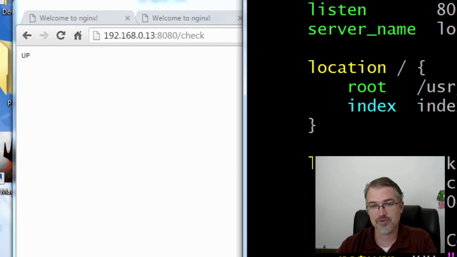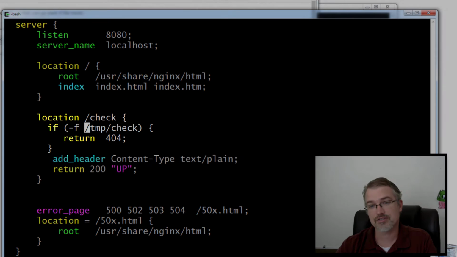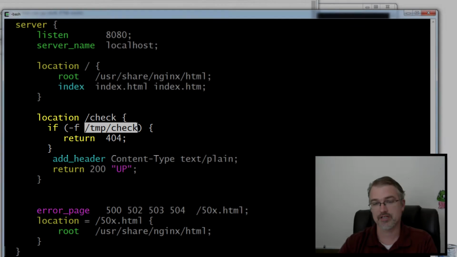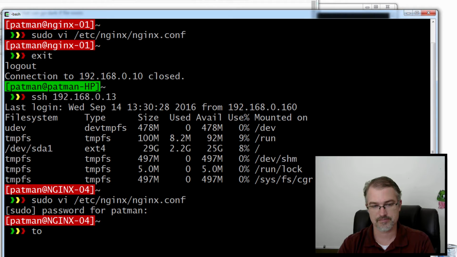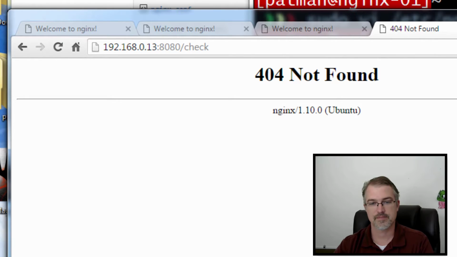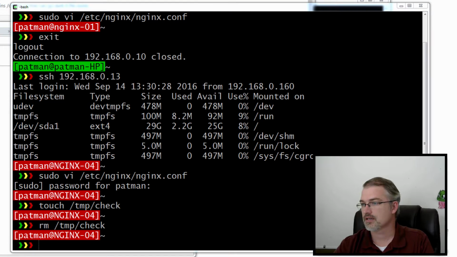And so this is interesting here because it'll normally just return 200. But if there's a file called /tmp/tempcheck, if that file exists, it'll take this box out of rotation. So let me just do that real quick. Check, right? So if I touch that, which creates that file, now I get a 404. So I'll remove that. Okay, so that's the interesting thing. Now let's go to our main box and start installing HAProxy and get that set up.